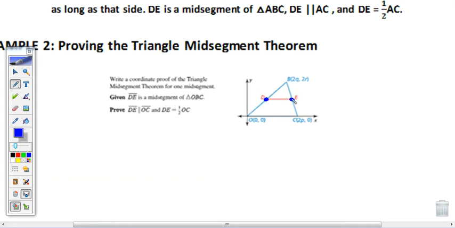Well, guys, it's pretty simple. If this is 0, 0, if this is 2q comma 2r, then what's the midpoint of going over 2q and up 2r? Isn't this point going to be q comma r? What's half of 2q? What's half of 2r? To go from 0, 0 up to here, go halfway would be go q and r. So this point D is the point q comma r.